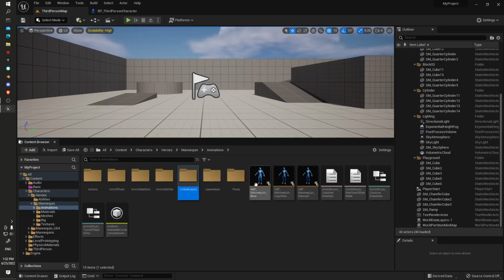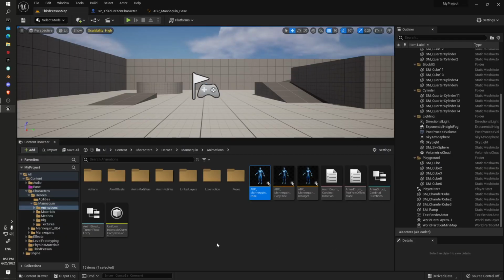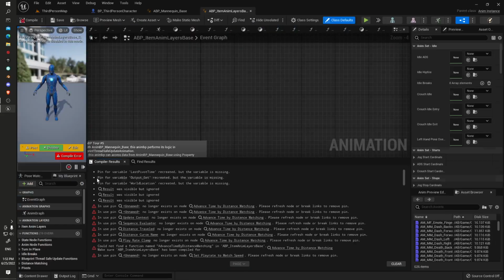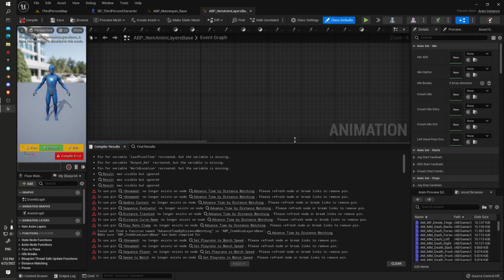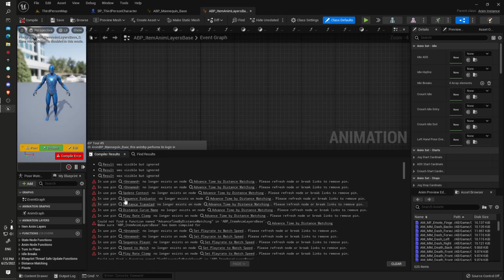Okay, under the, we'll just open them up, compile, save. Cool, no errors popping up there. Where we may get a few errors is in the linked layer, and so we'll open this guy up here. Chances are it'll be the cast to nodes that will be messing things up, and also property access nodes that may need to be rebuilt. We'll compile and save, and we'll just go through.